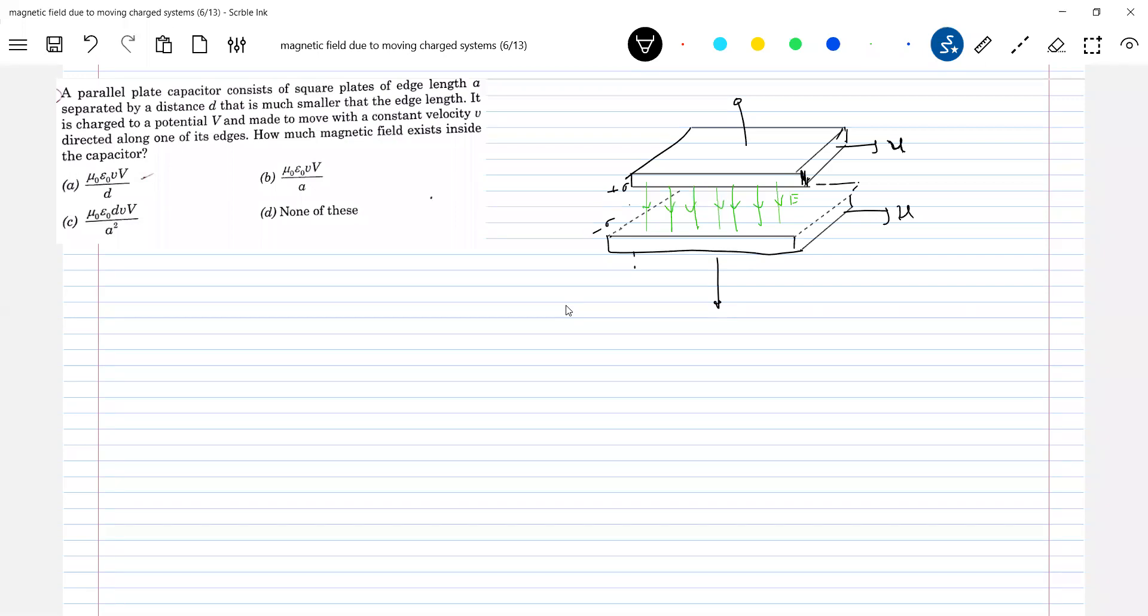Similarly, we can take a similar approach. How to bring that potential into the picture? It's asking potential difference. There is a potential V, maintained at potential. We don't know that sigma. How can I bring sigma? Through potential only. So first we'll get into the charge density, how to calculate charge density.